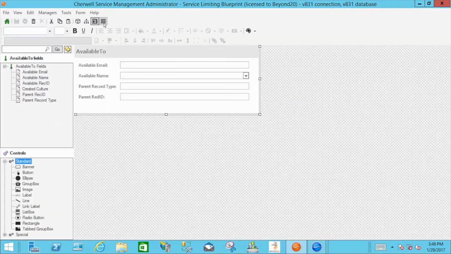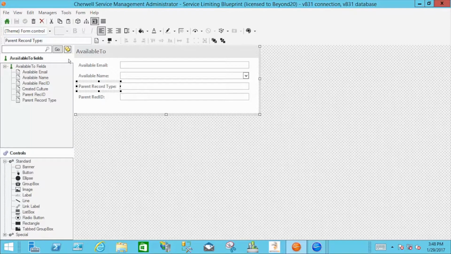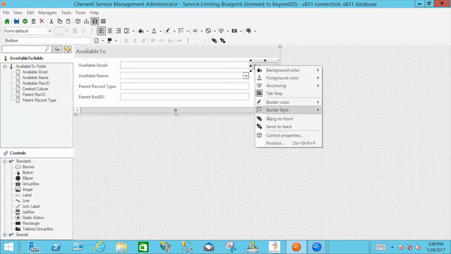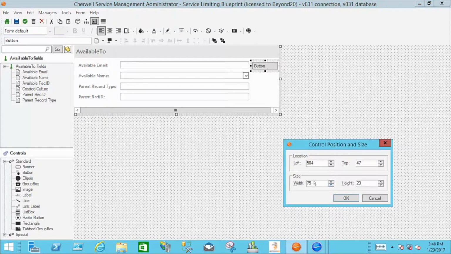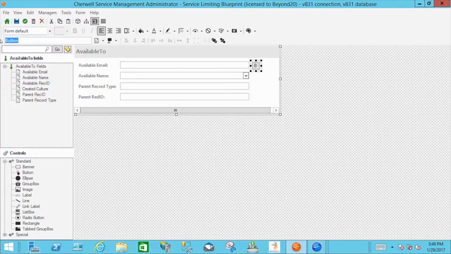Now one thing I haven't done in my blueprint yet, I just used the form wizard. We really don't want to see some of this, but that's okay. But what I didn't do was I would really like to put a button right here that's going to be a show legal values button. So we'll throw that up there. We'll give it a size of 23 by 23. Close enough. And we'll just go for more. And I'm not going to worry about lining it up too perfectly or making a really nice form.